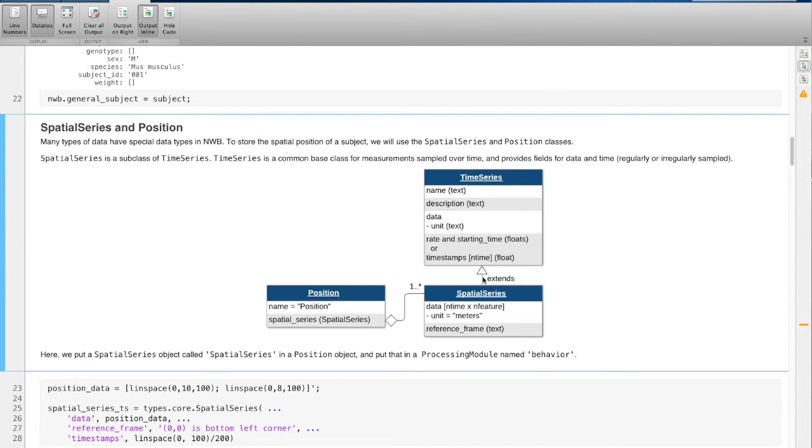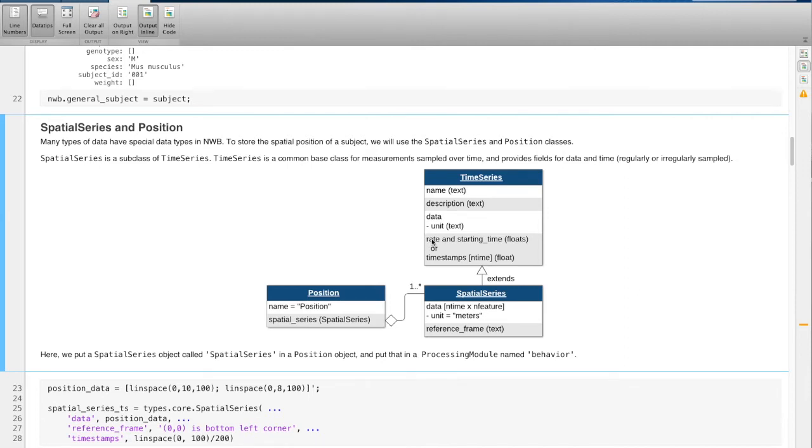We're using this open arrow to indicate that spatial series extends from time series. And what that means is essentially that spatial series is a special case of a time series. And it also means that all of the attributes that are in time series are also in spatial series. So spatial series has a name, a description, data, which has the units of measurements of that data, such as meters, which it will be in this case.